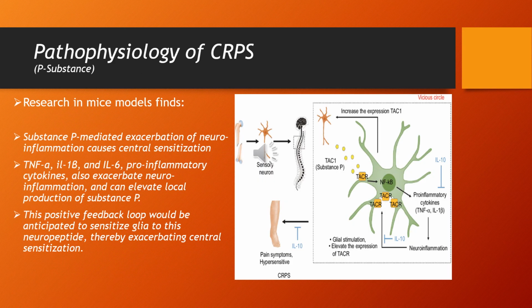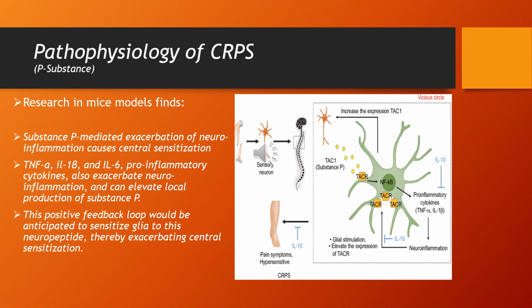Before we continue, I just wanted to mention that the research that I'm going to be providing you in this slide was initially witnessed in mice models. This is further evidence that the research into the condition of CRPS is constantly evolving and growing. So if you start at the left area of this diagram where you see the initial trauma or the inciting event of a broken femur. Now, substance P is important in this cascade of events, as substance P mediates or facilitates the exacerbation of neuroinflammation, causing central sensitization of the CRPS mouse model.